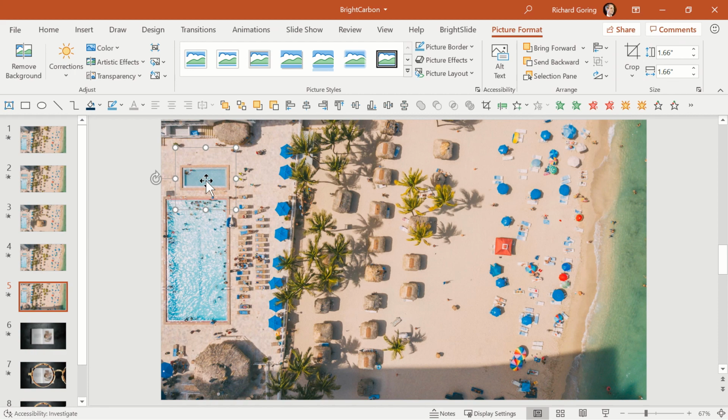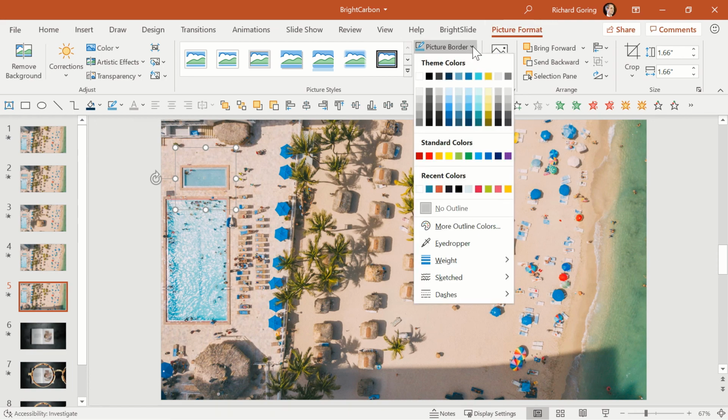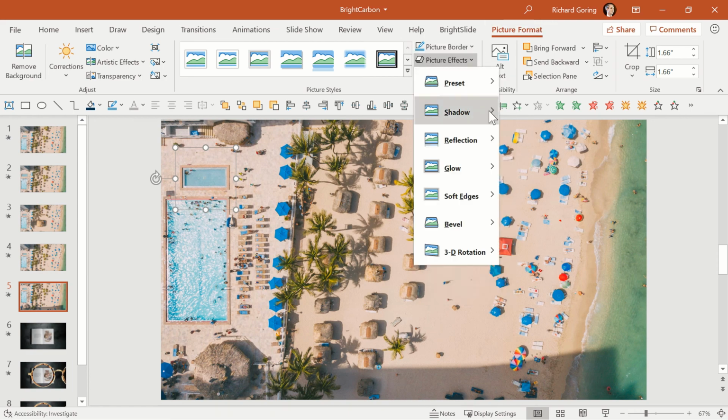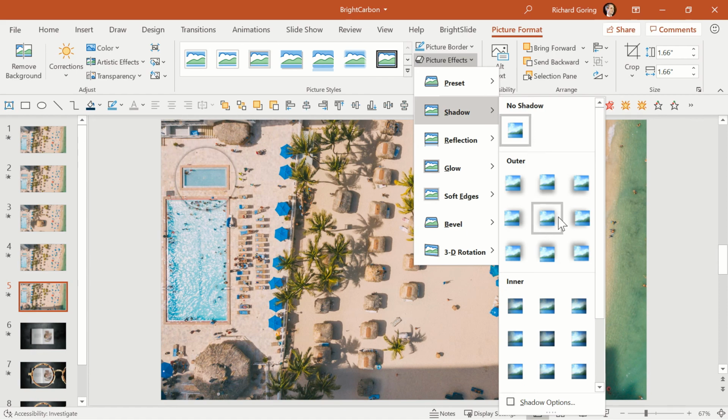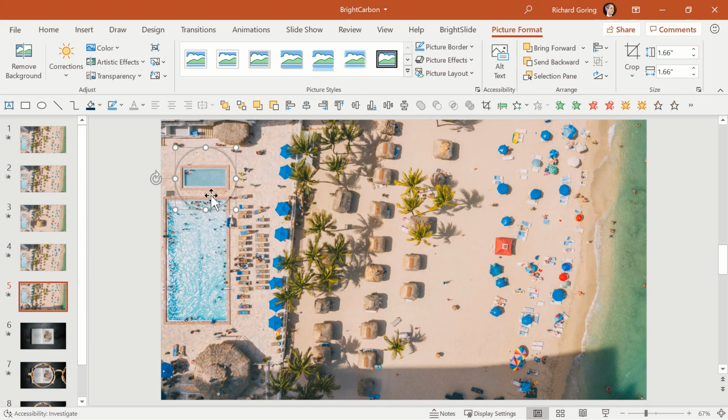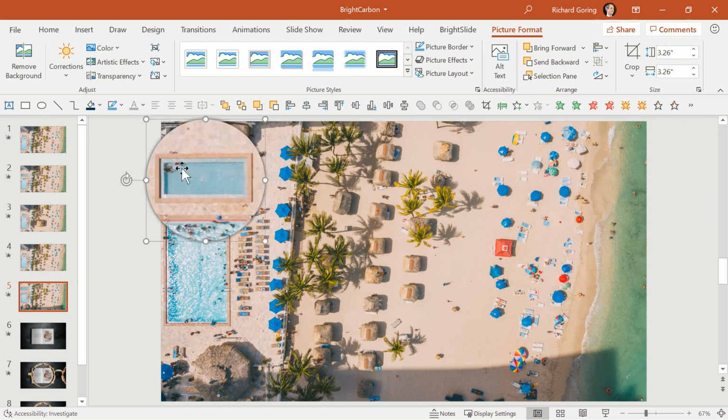Then you need to do two things to make it stand out. One is to give it some kind of border or outline, so go back to the Picture Format tab and either choose Picture Border here for a single line, or Picture Effects, where you can add a shadow around the outside using this one in the middle here. Then simply make this larger, and I'm going to use the white grab handles and press and hold the Control and the Shift key to make this larger in proportion out from the center. So the Control and Shift key being held down there is really useful.